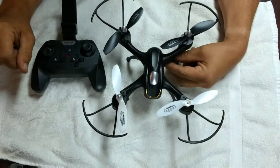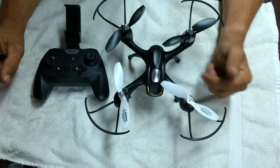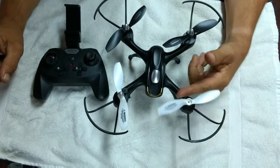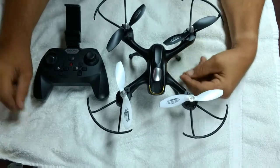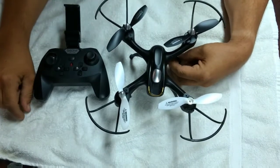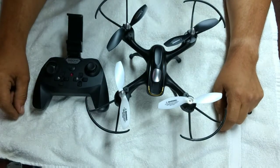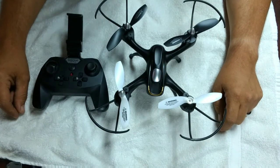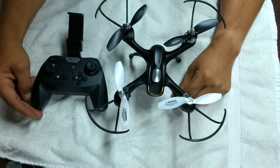Okay, Flight Craze back. That's my review on the Eachine E33w FPV drone. Overall, I've got to say I'm not impressed. Seems to lose signal fairly easily. The video is very laggy. There's no way you could fly FPV with this thing. It just can't be done.